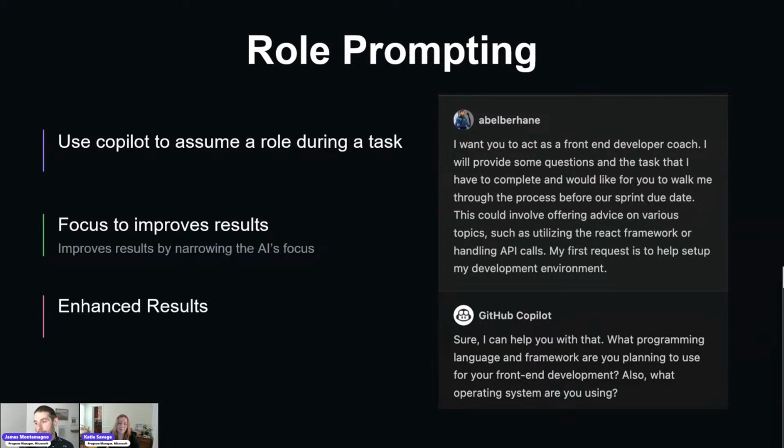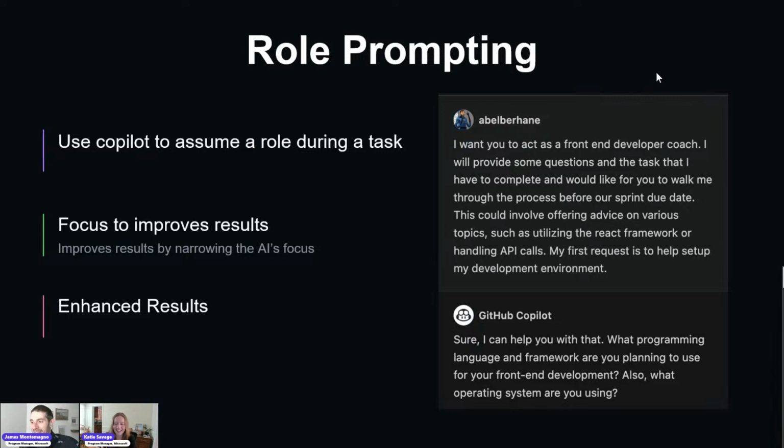And you could ask it to be an interviewer if you're still learning. There's a whole bunch of things. Somebody that we work with asked it to be a pirate once. I don't know if I recommend that, but if you need some whimsy in your day, you can ask it to be a pirate. So there's a whole bunch of fun stuff you can do with this.